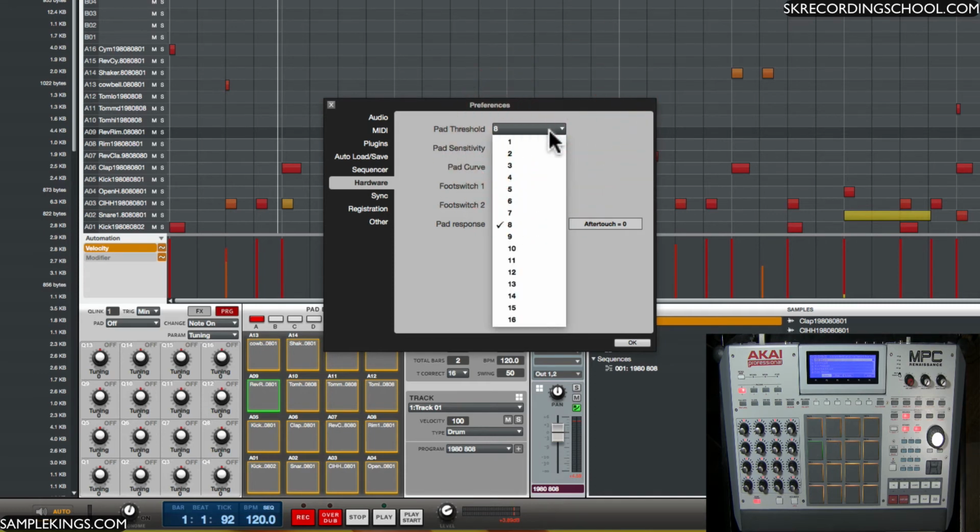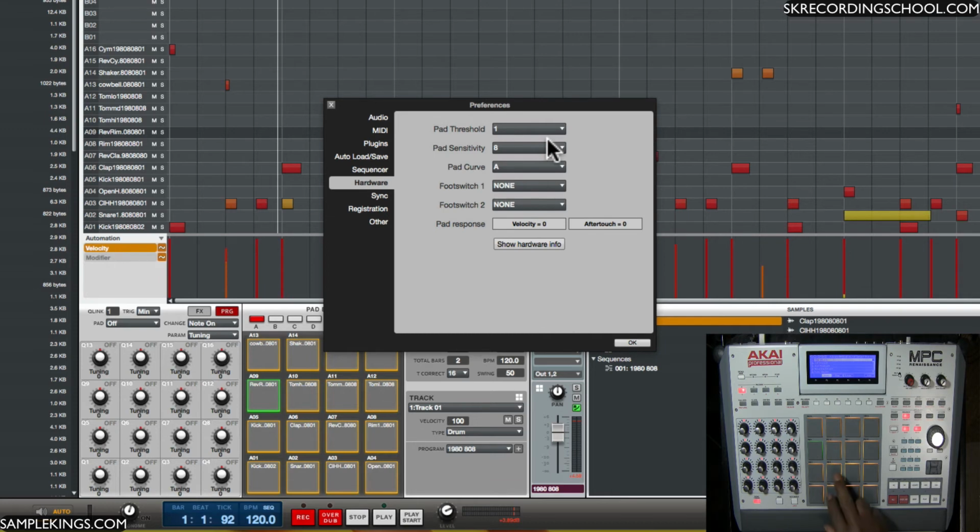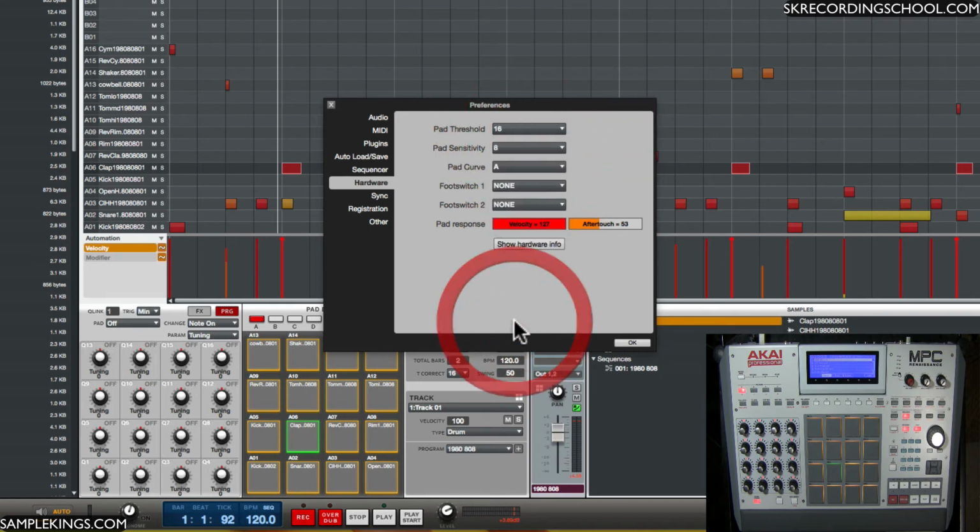Now, I'm going to go here to 1 for pad threshold and hit a pad. So I'm just almost tapping it lightly and getting louder and louder and louder. I'm hitting it harder and harder, obviously, right? That's the threshold level. Now I'm going to go up to 16 now, the extreme. I'm tapping it the same way I tapped before, but we're not registering anything. I've got to hit it harder. So threshold is the velocity, how hard I hit that pad. And at 16, I got to whack that pad. Okay. My preferred setup is right around 8.